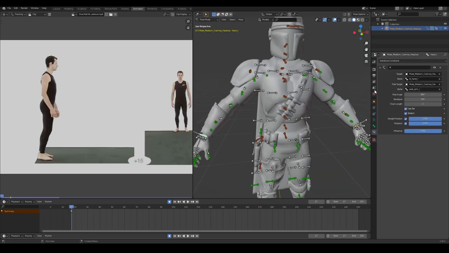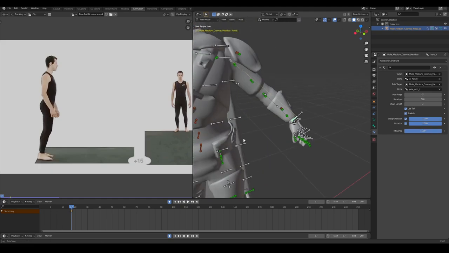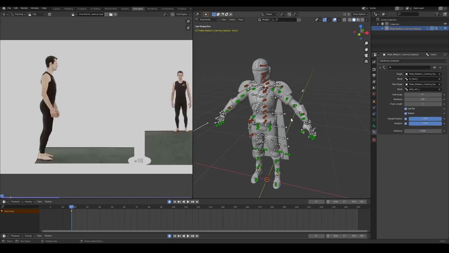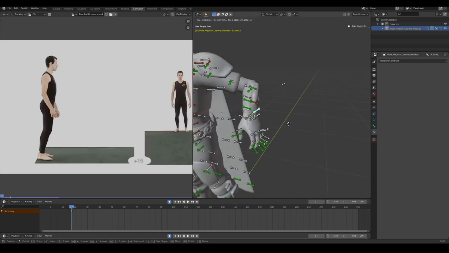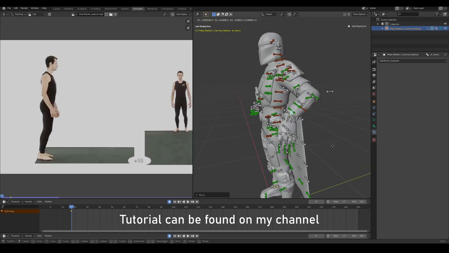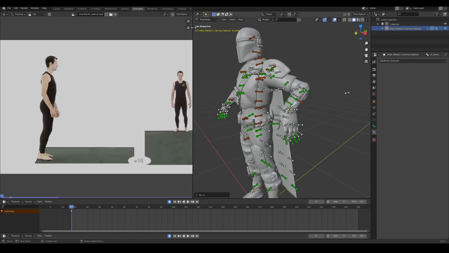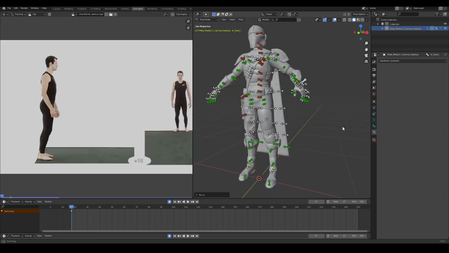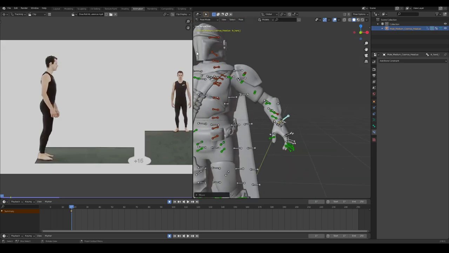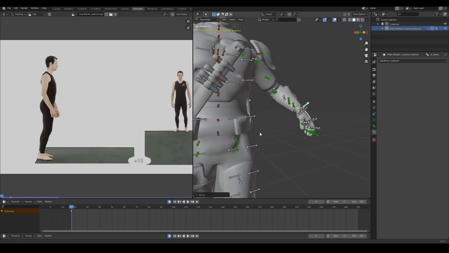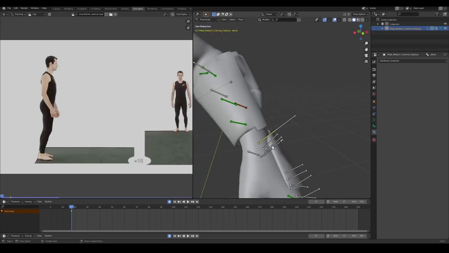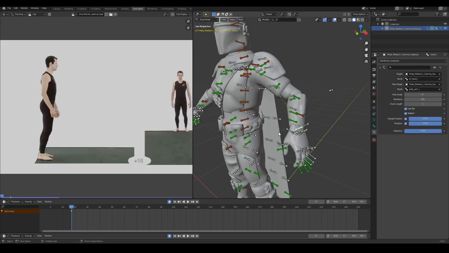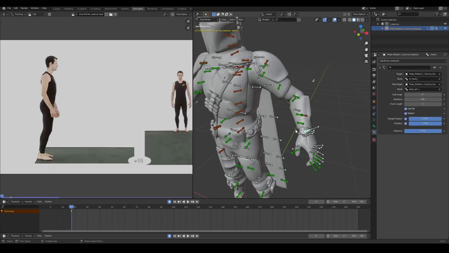Let's see, we don't want to be using IK at the moment, so we will disable that. If you don't know how to set up IK and what it is, IK basically calculates for you how the arm should move when you move the hand. So that's handy if you want to, for example, put the hand on a chair and then you shake the model up and down. But we don't want to be using that right now because the arm can look a bit disconnected.